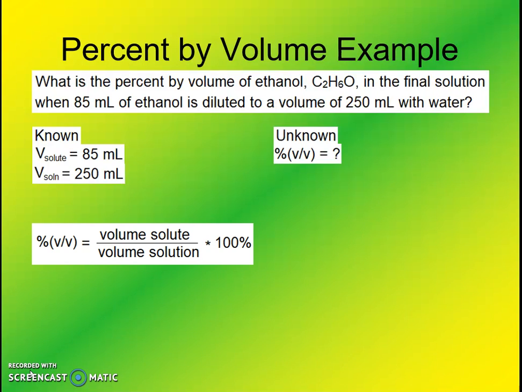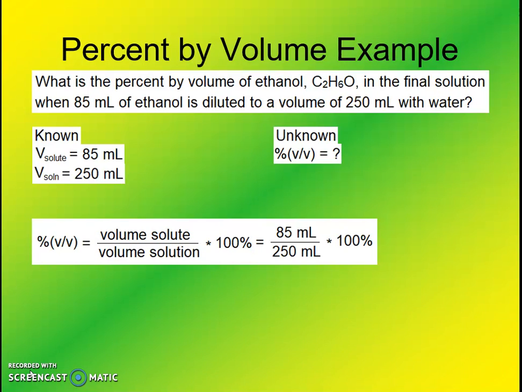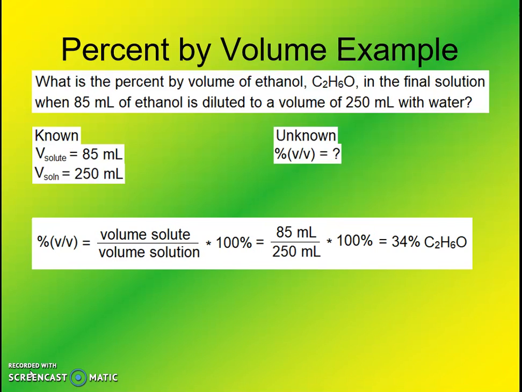We know our percent by volume is the volume of solute divided by the volume of the entire solution times 100%. So we're already solved for percent by volume, so we can just use this equation as is and substitute in for our variables. The 85 milliliters of our solute, the ethanol, over the 250 milliliters of the entire solution times 100%. We find this to be 34% ethanol by volume. So that was, again, just plug and chug. We already had it manipulated the way we needed to. We didn't have to do any conversions.